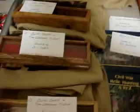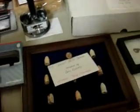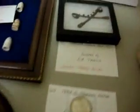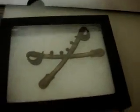More great raffle prizes. You can see belt plate identification books and shovels and some more beautiful display cases. Some headphones and all kind of stuff here. Some web belts, canteens, gloves. Great relic case right there. It was just left out. It's like surplus. Yeah, and what Terry's talking about is this beautiful cross saver hat pin that he won. There's some silver rounds and more relics. Here's some nice little DVD baskets, Canon prints.